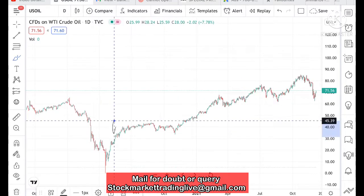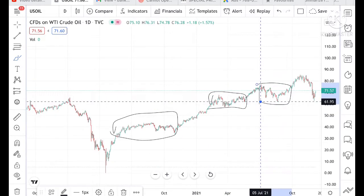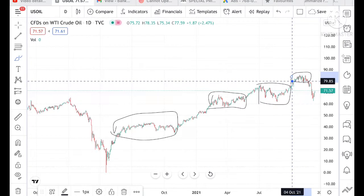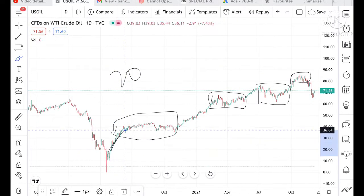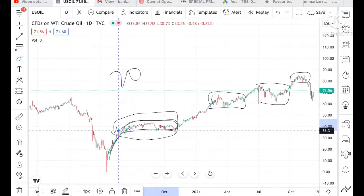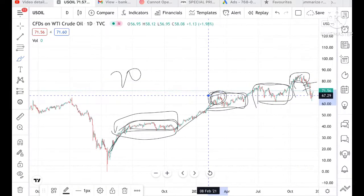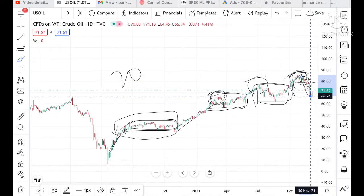And one more thing, look at this particular zone. Whenever the zone breaks out, we have seen the rise in the price of crude. And if you have checked my previous video, I've already told you that there is a buying opportunity since the price started moving upside, because whenever there is a range breakout, we can see there can be further upside. And this pattern was forming continuously, that you can check, and people have booked profit at this level, at this level and this level. That is why we have seen the fall in the price of crude.